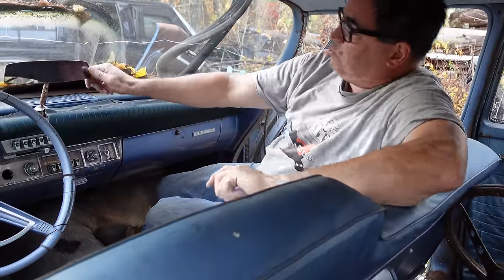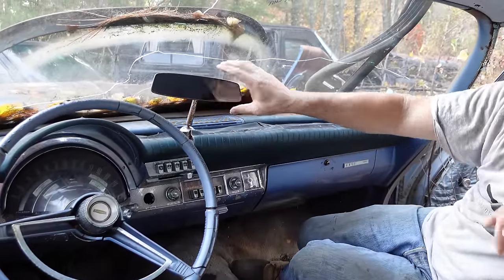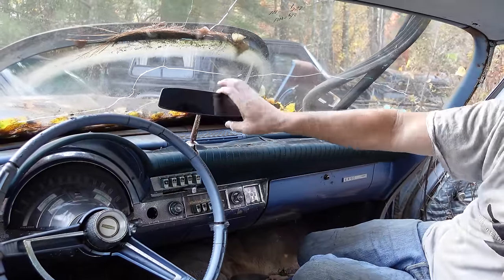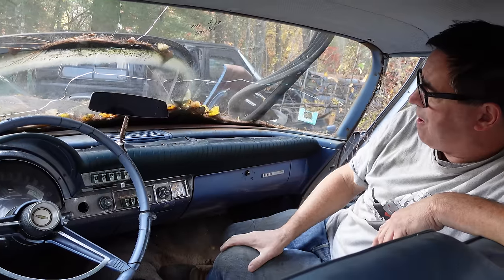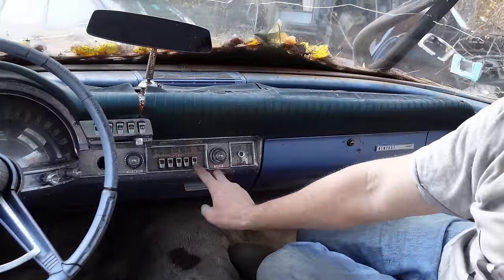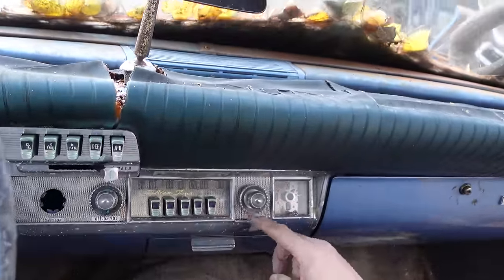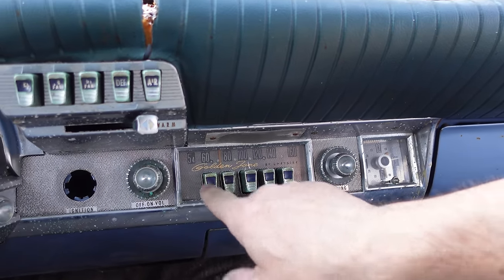So this one has the rib raker rearview mirror, this thing right here, which Ralph Nader and the safety people would freak out about, because if you had a car crash and you went through the windshield, you'd probably only lose half your ribs on this thing as you made it through the car. Has the Golden Tone radio, $93. Kind of cool. Push buttons. And the push button design matches that of the air conditioning unit and the heater. And again, Golden Tone right there, $93 well spent.